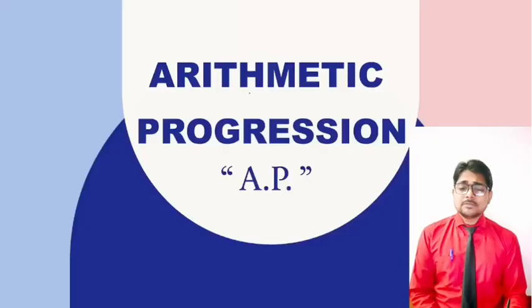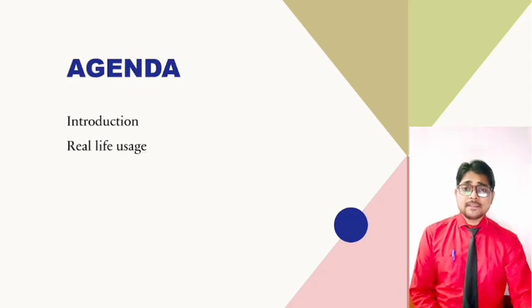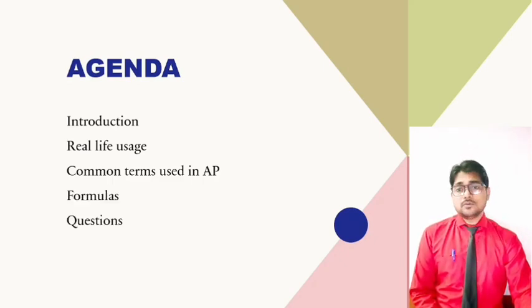Our topic is arithmetic progression. You can see it on the screen, and its short form is AP. So what we will discuss in this video, our agenda is, first of all, the introduction of arithmetic progression, then real life usage, then common terms used in AP, and then formulas, and then we will do questions. And I will also give you homework.